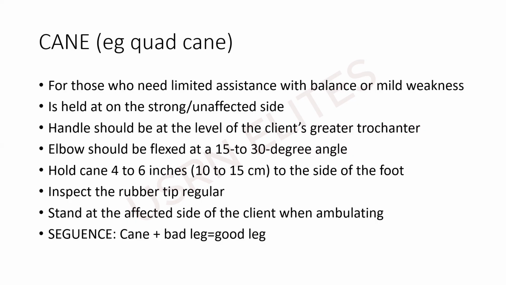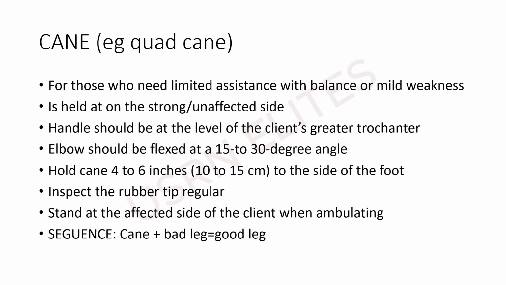So it means that we have two supporting systems: the nurse always at the affected leg and the cane at the unaffected leg. So you see where the cane should be, right? When we ask you a cane question, it should be the unaffected leg, because the nurse is always at the affected leg, supporting. So that's what we should know. The cane is always at the unaffected side.